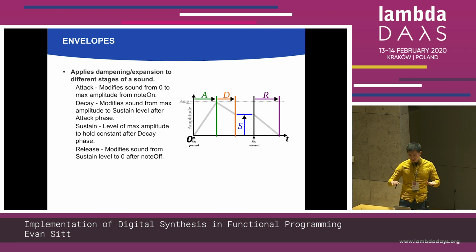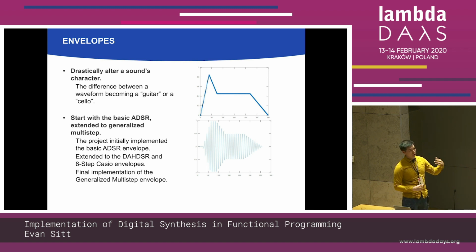So you sustain it. So let's say I hit the key, it's going to first jump and then sustain at a certain level. Now for a cello, it would have a longer attack, and it wouldn't have much of a decay, versus a guitar would have a really fast attack, decay quite a bit, and sustain at maybe half of the maximum. And then afterwards, you have the release tail, which is when you release how the sound decides to fade out. So with an envelope, you can take whatever sophisticated waveform you've made and then make even more types of synths based on that.